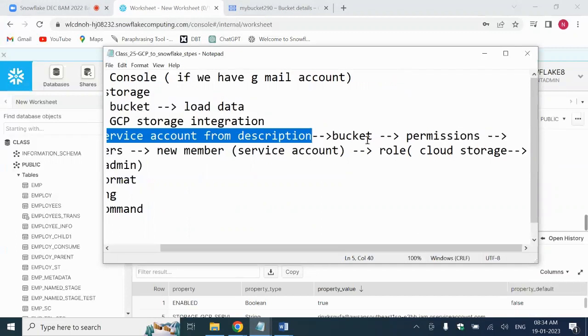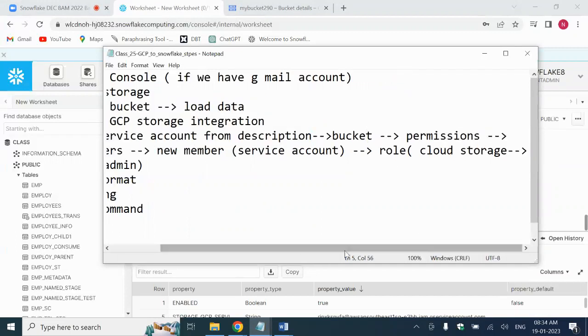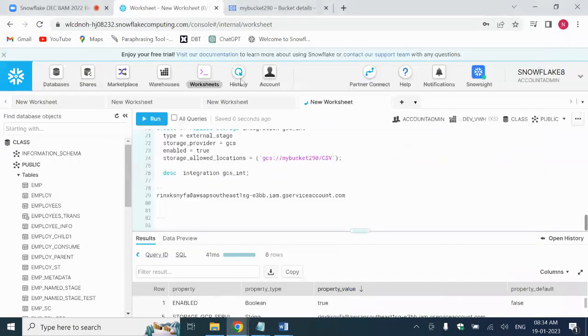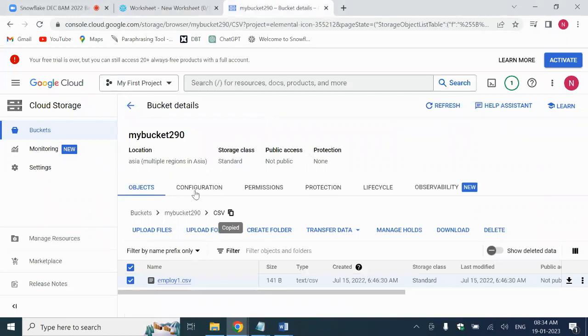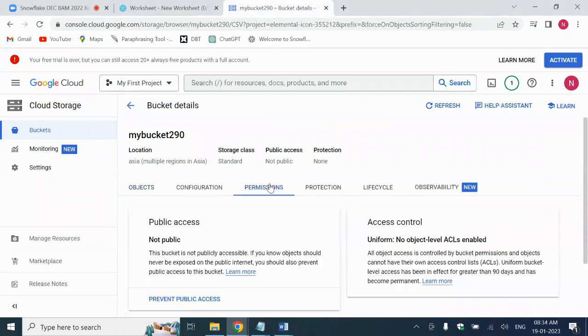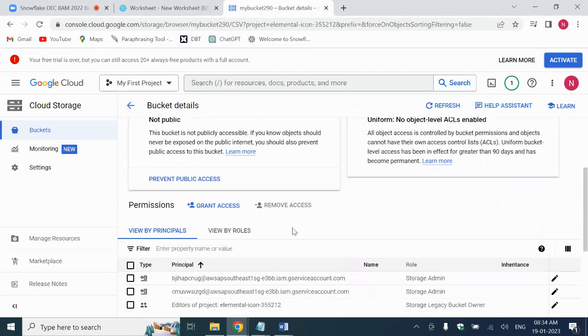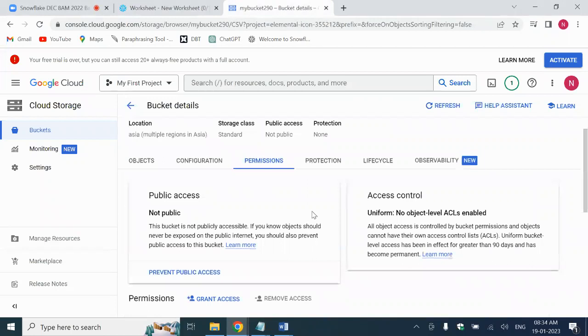You will go to the bucket, which is where we are, and then click on permissions, and then add members, grant access.